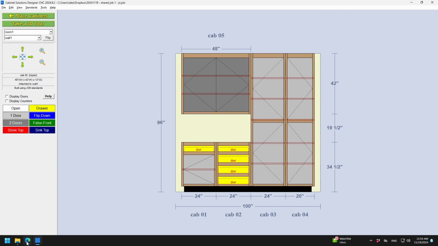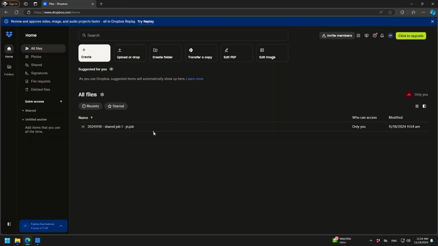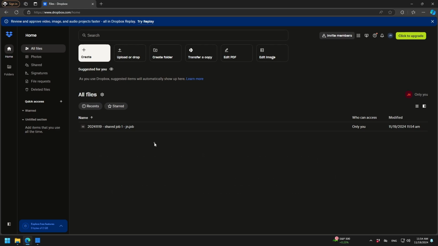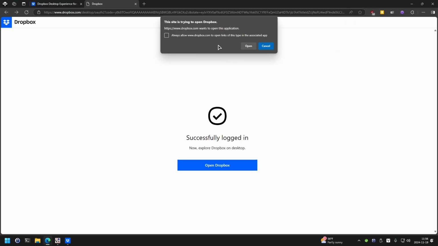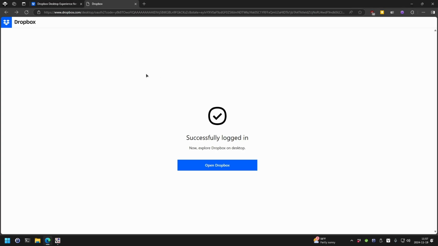Let's go ahead and double check here. If I go to the website, close that, there's my job. Now on my other computer, I can also go to the same website, Dropbox.com, or if I have the Dropbox app installed, I open it up from there and there's the job. So let's go ahead and open up that app on my desktop computer. And let's go from there. Now, once I'm on my main computer, I can just sign in with my Dropbox information. Once I'm logged in again, I can just go ahead and tell it open, and that opens up the Dropbox app and sends in the login information from there, and then open Dropbox.